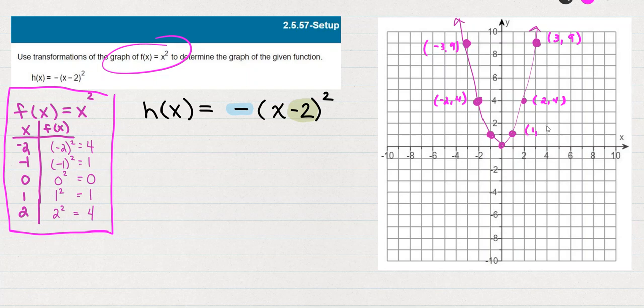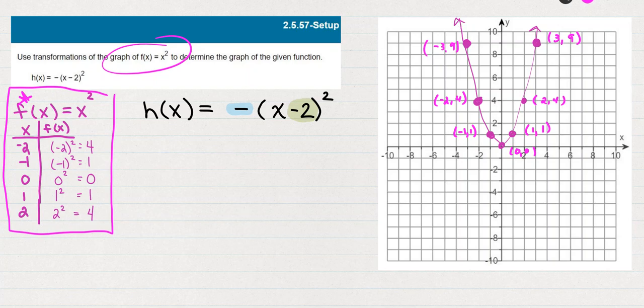And by the way, did you notice that this is an even function because we have symmetry on the y-axis? There I've labeled those points. But in the future, you should be able to graph f of x equals x squared without going through the process of making the chart. You want to simply know that when we have f of x equals x squared, it's this parabola. The graph of a quadratic equation gives us a parabola, and this one is opening upwards.